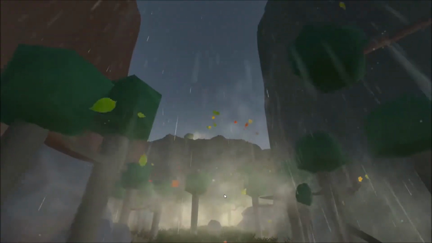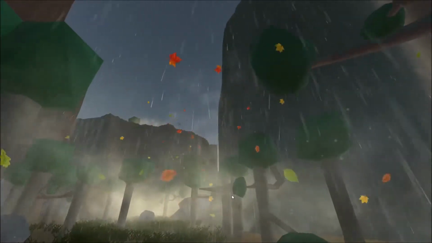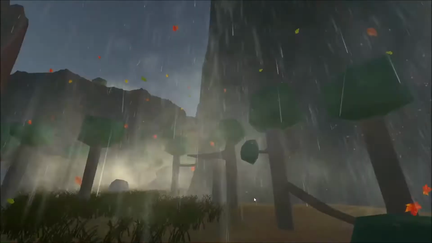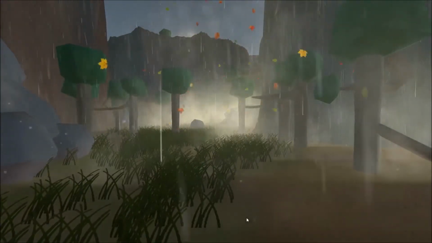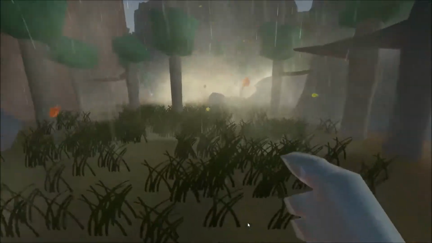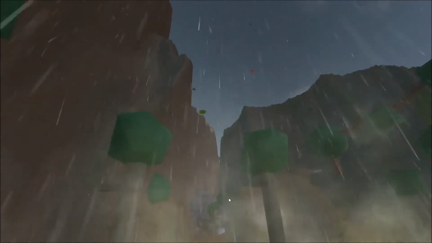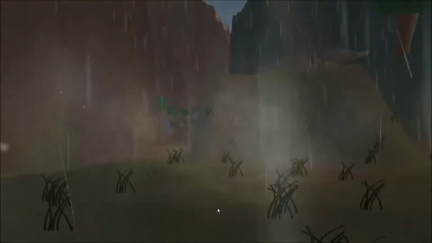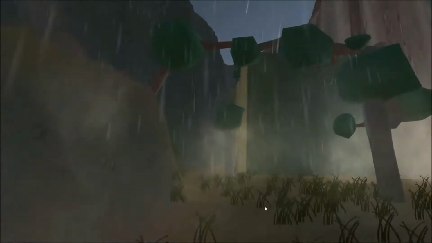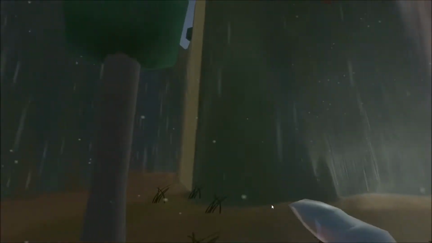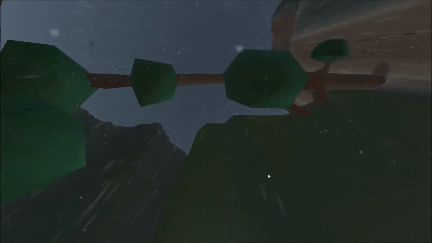Now let's get down. So more effects, you can totally see the difference between the effects and the things that I made. You can totally see that these effects were taken from the asset store. So misty, pretty misty. Actually, the mist and the rain and the leaves look really good, but the rest is kind of bad. So yeah, you can go over here. You can see the really good textures on the walls. I remember you could just hack it and climb up over here, but let's stick with the course. If I can't do it, I'll just come back.